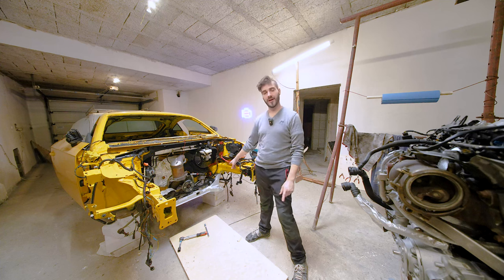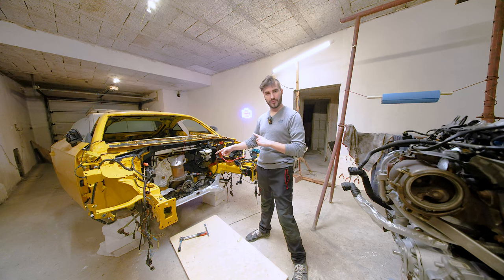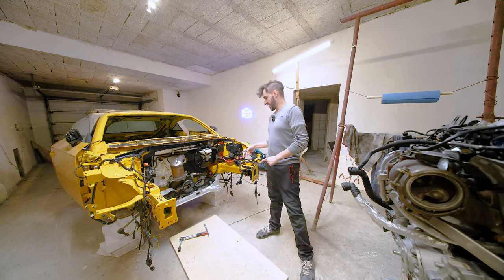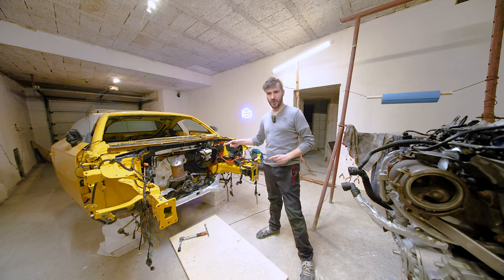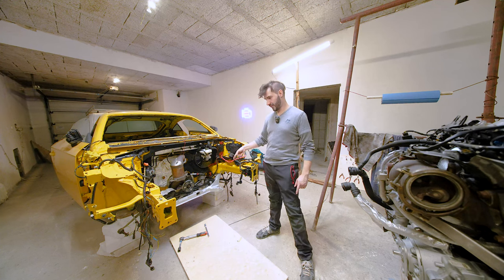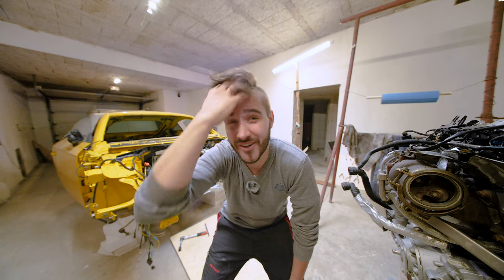You can see that the subframe is installed. One very important thing: before we install the engine, I need to put the control arms in, because this screw over here, you cannot get out in order to put the new control arm in if the engine is in. They made the bolt, which cannot be fully unscrewed because there's not enough room. So we need to do that first before the engine is in. As well as, I would like to go ahead one more time and torque all of the screws for the subframe to torque spec.